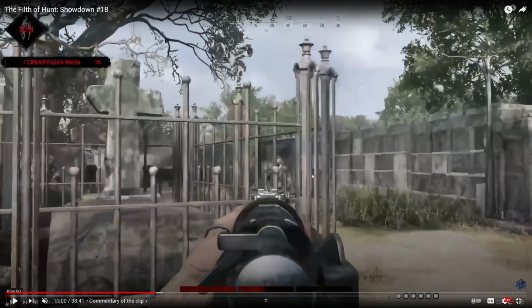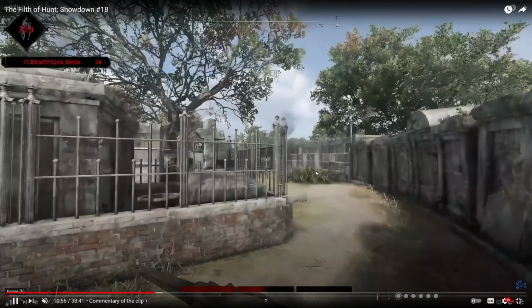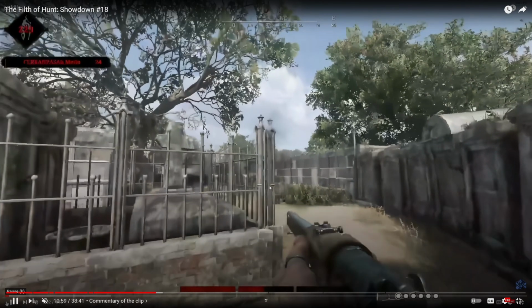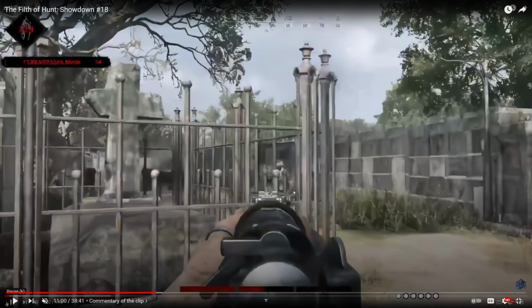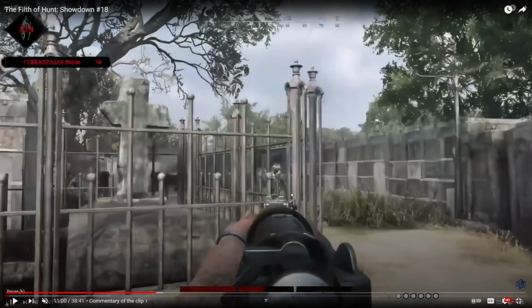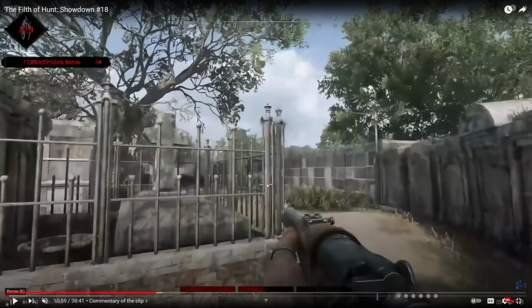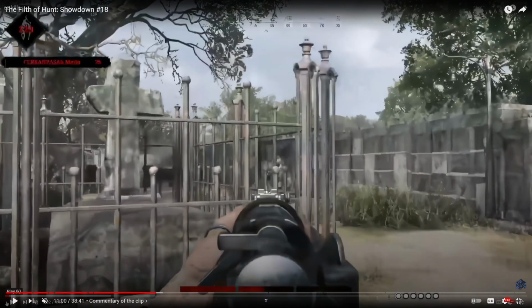He started over here. Come on, there we go. He started over here on that one. And then he goes down here. He goes from here to here. Why go from there to there with an aimbot?